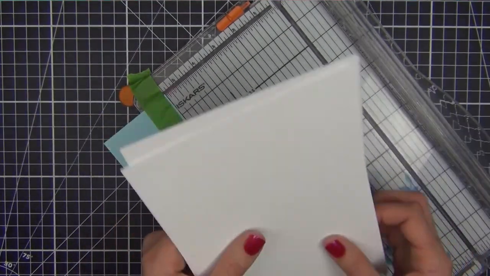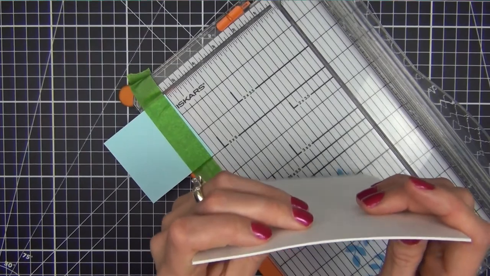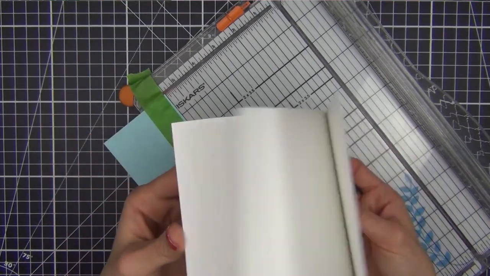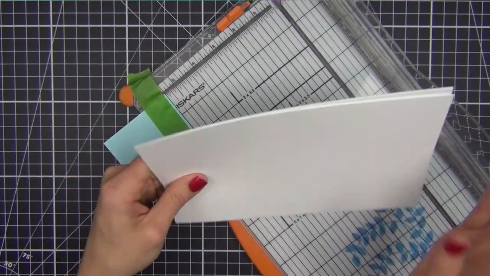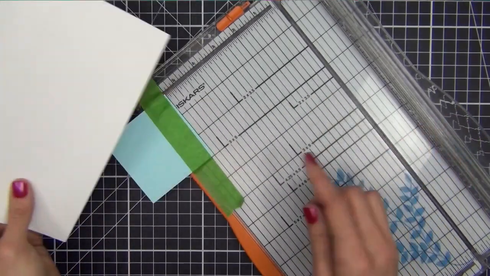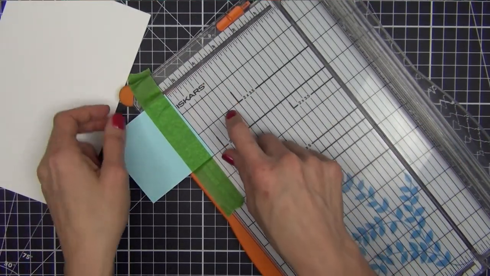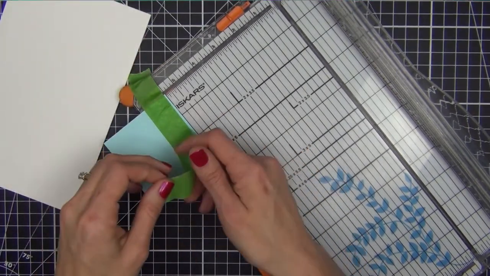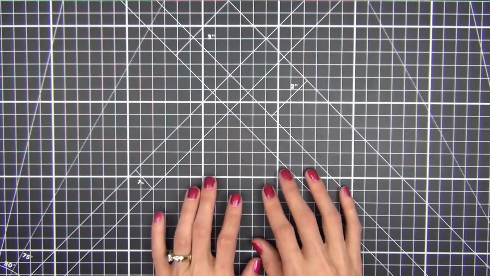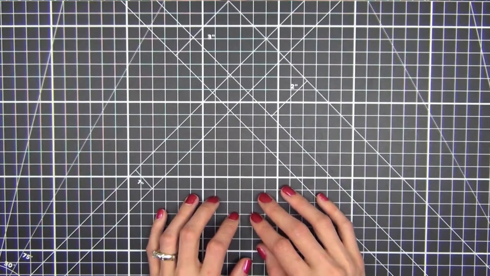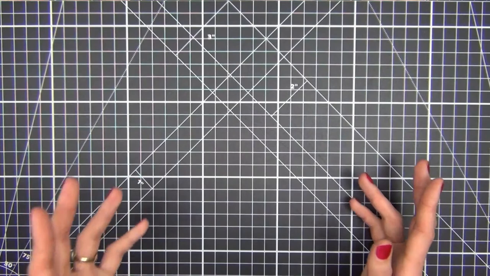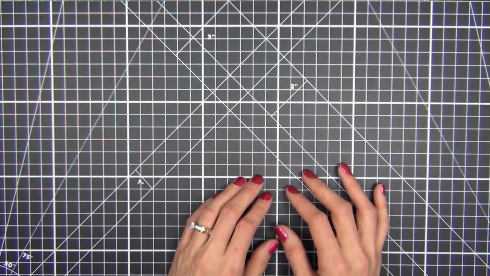So now you are left with, in this case, four either card bases if you want to score them down the middle, or you can move your post-it notes over to the four and a quarter mark and make them into panels. And just for time's sake, I'm not going to do the other orientation because you get the general idea. And I want to save some time and make this video not too long.